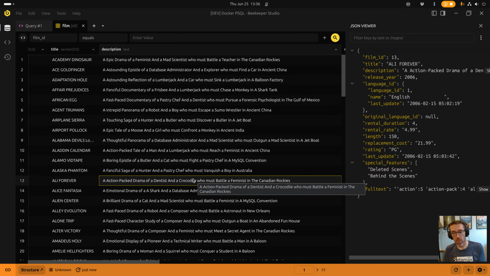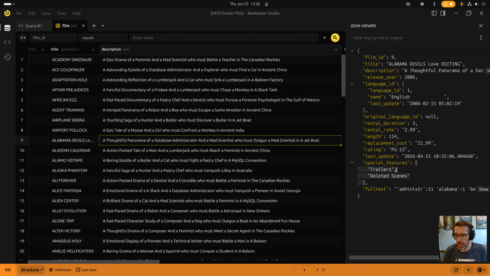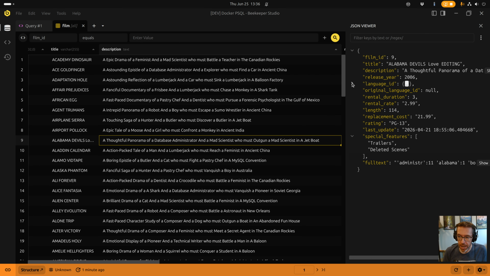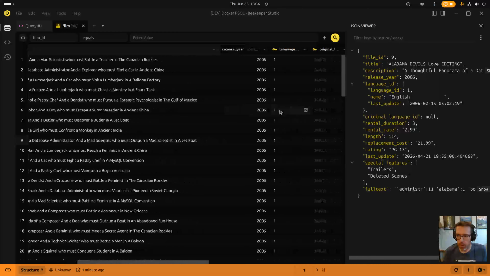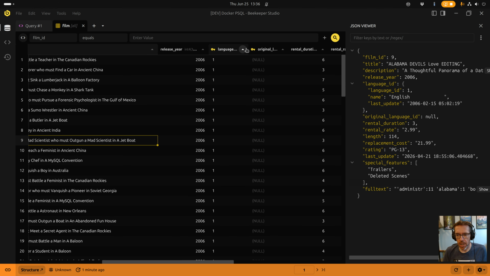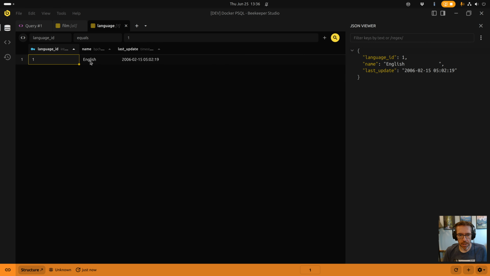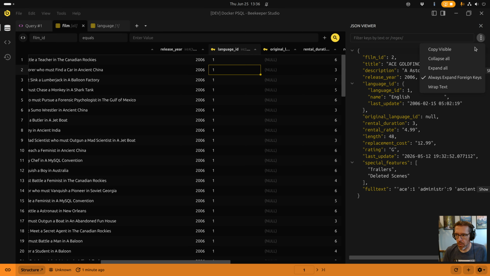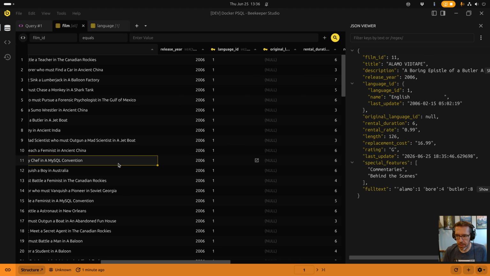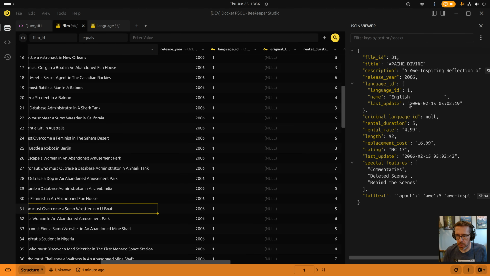This is really useful for a couple of reasons. One, it makes JSON values actual JSON values, even if they're stored as text. And 2, it will inline foreign key data. So if we look at the table, language ID is a foreign key out to the language ID table. And if I click this, this is the data that is in that table. With this option selected, Beekeeper will auto-expand the foreign key data for each row that you click. So you get all the language data here just for free.